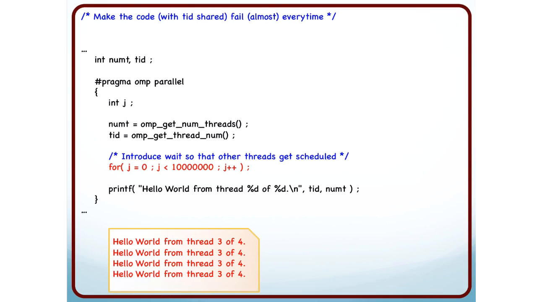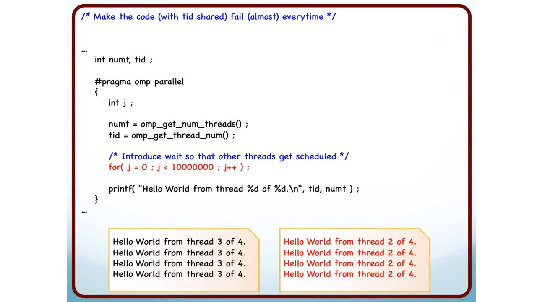So now if we execute this code with 4 threads, this is the output I see. In this case what has happened? Thread 3 filled up TID last. And then I run again, maybe some other thread fills up TID last. So the output is going to depend on whichever thread filled up TID last. But what is important is that if you have a hunch that this is where the problem is in my code, you are able to reproduce that problem. So sometimes it is useful to know that.